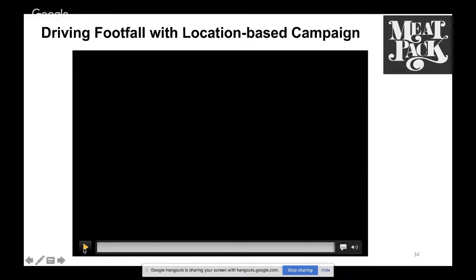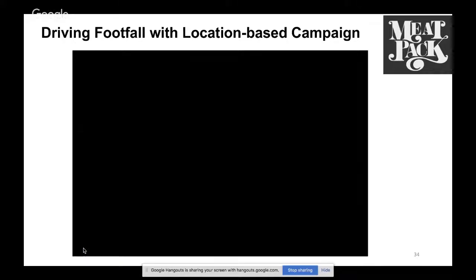Okay, so that is a very interesting example. I don't know if you have ever heard of the Meatpack, but I'm sure you will remember this brand after today. So they have created an app to drive footfall into their own store, and they think of stealing their competitors' customers. But how can they do that? They use GPS, and through the app, using the GPS, it will send an alert when the user was near a competitor store.